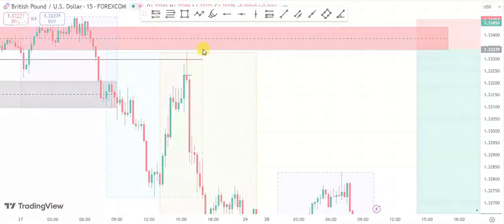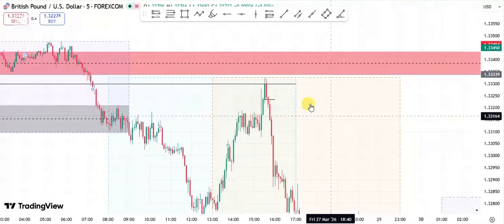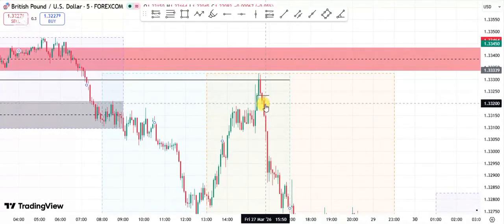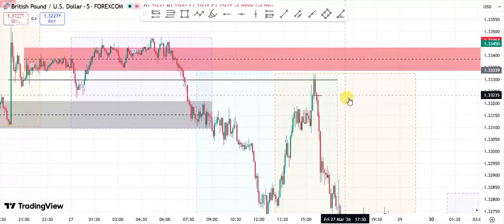Yeah, that was on the 5 minutes. I marked it. I said, okay, price would come back up here, I would say, but price didn't. It just started selling from here. It just started selling without coming back. Then I just took the sell. I knew that price will not come back again. And that was how I took that sell.